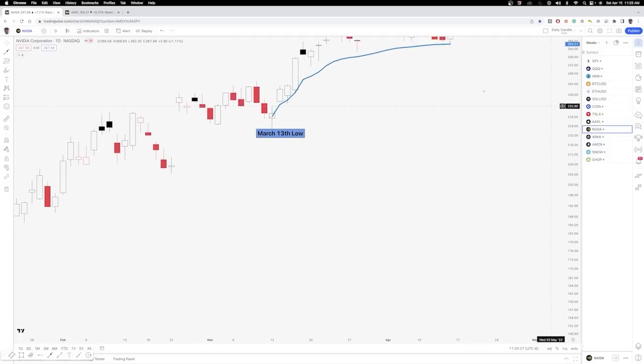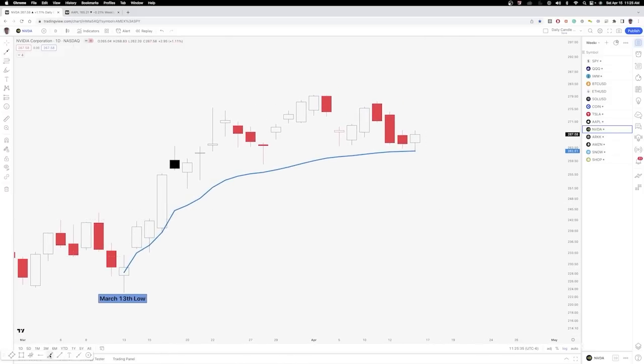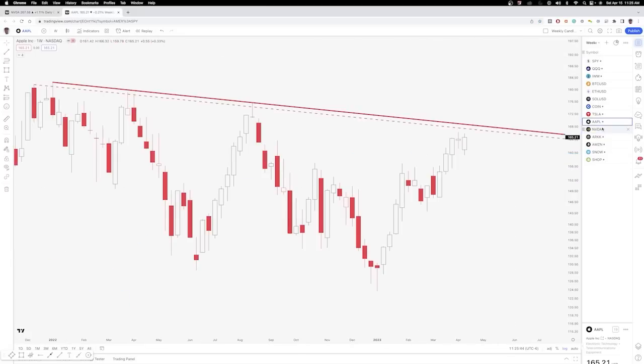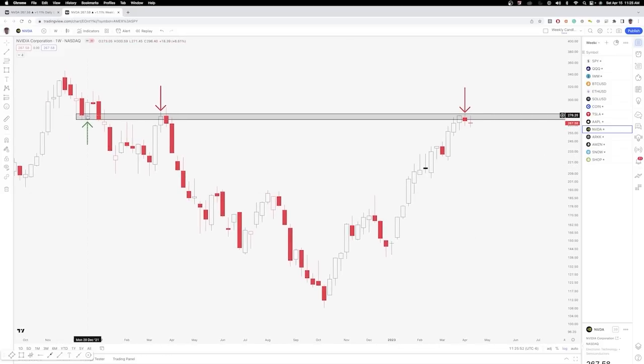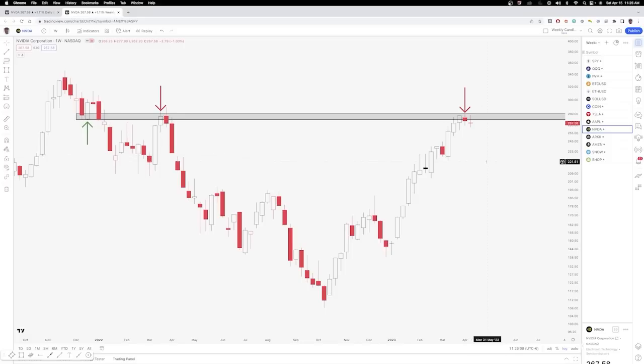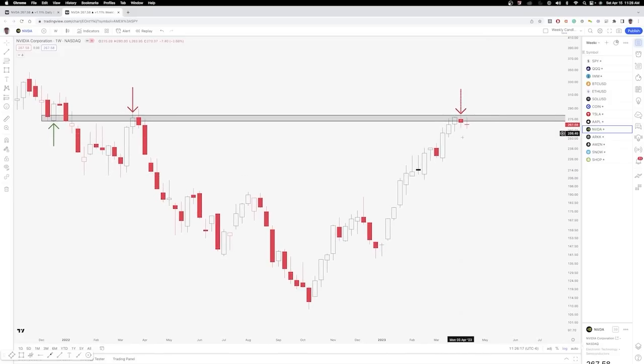Going into Nvidia — we pretty much just have a very simple setup here. We've got your March 13th pivot, anchoring a VWAP from this area, and you can see how well price is respecting this area, especially on Friday — a pretty strong setup going into the week ahead. What's not as strong is the weekly chart. You pretty much have an SR flip going back to December of 2021 — support in December of 2021, resistance back in March of 2022, and now once again we've got this resistance zone. Until we can really close above 280, definitely a reason to be cautious here for Nvidia, especially after the move it's had. The problem is everyone still is trying to short this, and I think that's what's kind of keeping it up. But if we close below this week's low, we could definitely be testing maybe the mid or low 250s into the week or two ahead.